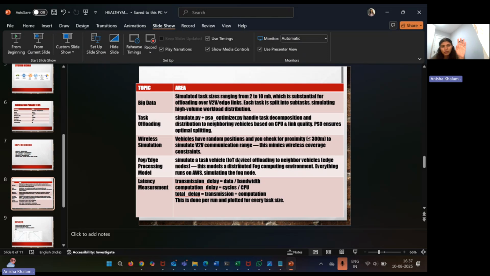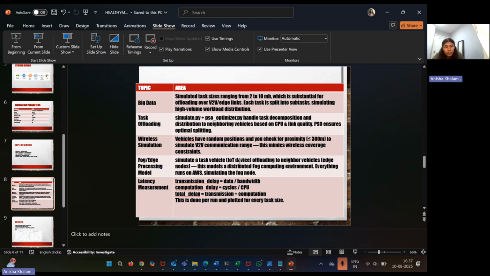This is what I have done in the sense of fog and edge computing. For big data, I simulated task sizes ranging from 2 to 10 MB. For task offloading, I created two Python files, simulate.py and pso_optimizer.py. For wireless communication, I created vehicles in random positions and check the proximity to simulate the V2V, vehicle to vehicle, communication range, which mimics wireless simulation.